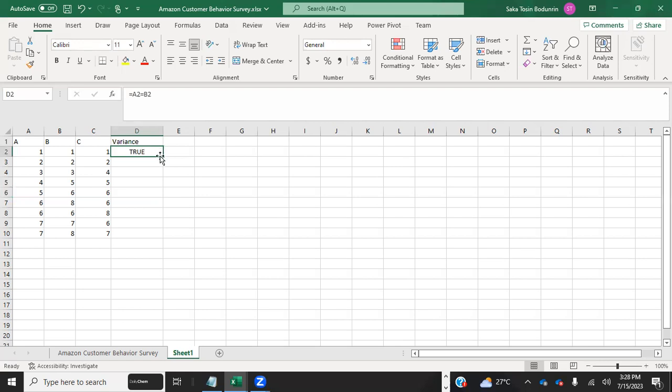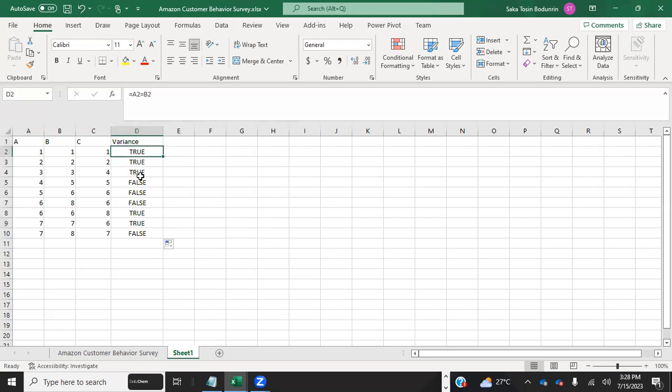to the right bottom, there is a square dot here. Just hover your mouse to that square dot until your mouse turns to plus. All right. So when your mouse turns to plus, what you have to do is just double click. And you'll be seeing that each of the rows have their own corresponding output, right? You do not need to start typing it one row after the other. So each of the rows has its own output.